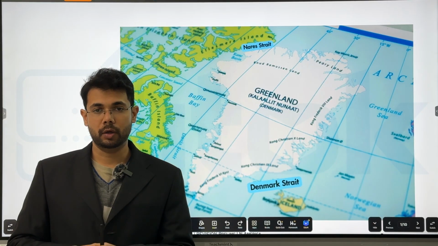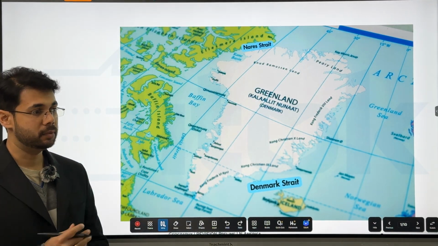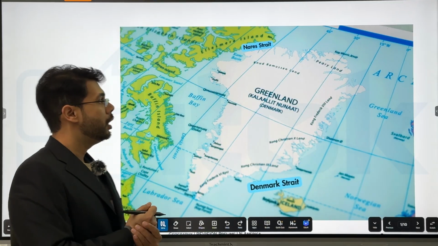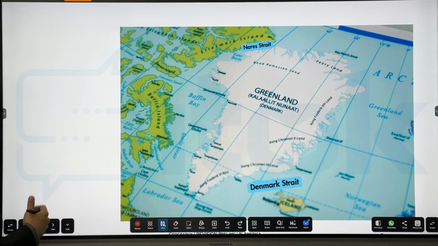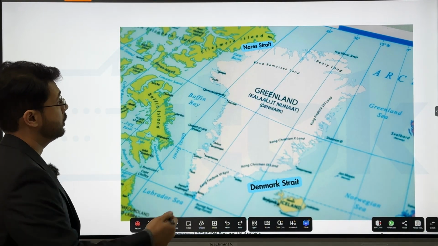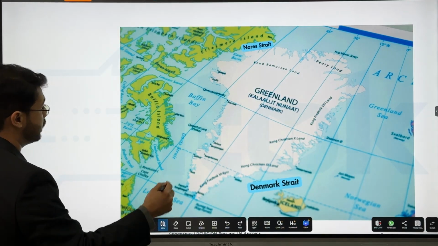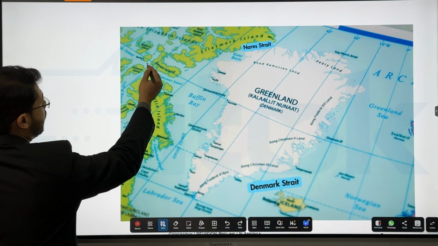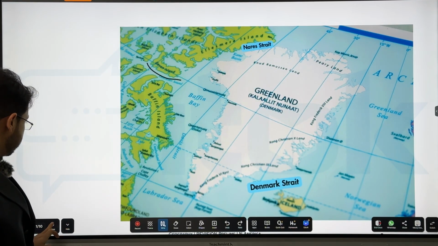So in the first part we had ended with Greenland, and as we all know, it is extremely important during this time. So we were studying Greenland and we had to complete some things, like we had covered the Nares Strait, the Denmark Strait, Baffin Bay, and yes, one correction, this island is called the Devon Island, a part of the Queen Elizabeth Islands.